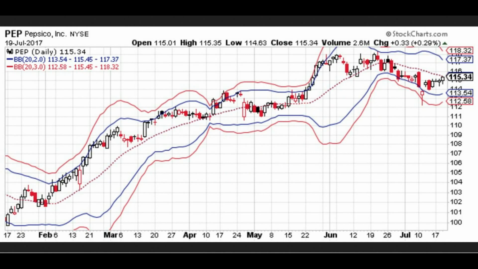Here's another example with Pepsi, and this is a really great example. If you had bought when it touched the lower 2 standard deviation Bollinger Band, and done the typical thing of selling when it reached the upper 2 standard deviation Bollinger Band, you would have made a profit from here to here. It's not bad, but you could also have let it run. You could have decided beforehand, I'm not going to sell until it reaches the 3 standard deviation Bollinger Band, and then you would have bought here, and it would have run all the way up to here for a really nice profit.